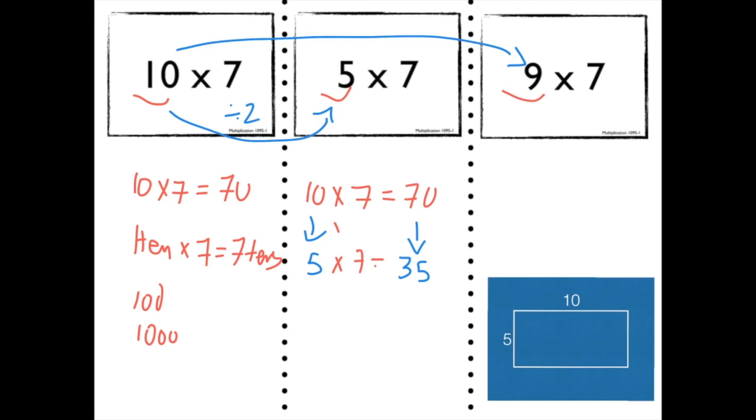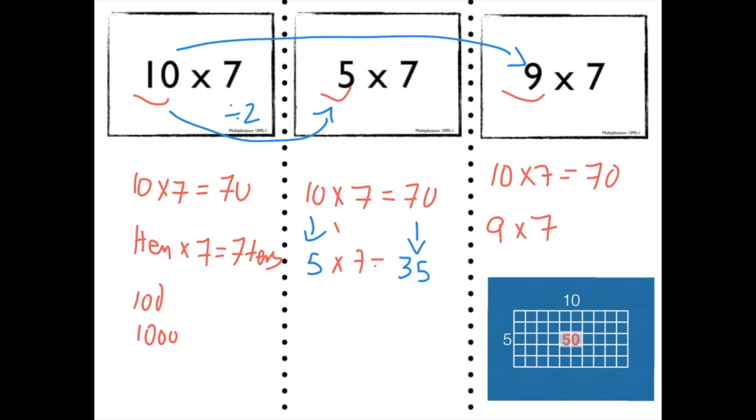So here, students are encouraged to look at the multiplication as 10 groups of 7, which we know is 70, and compare that to 9 groups of 7. Now, I made a quick little video here that relates multiplication with the area of a rectangle, which students are comfortable with. Here we use 10 and 5, so 10 times 5 is 50.